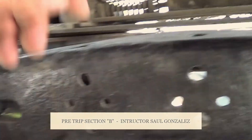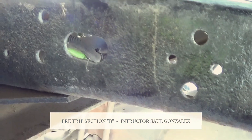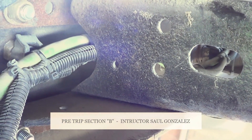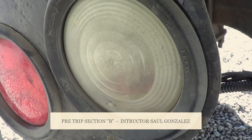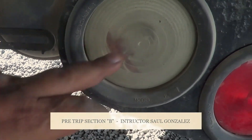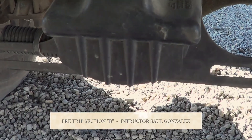To be detailed on my pre-trip, all the hoses on this side of the vehicle — I'm going to make sure there's no abrasions, bulges, cuts or leaks, and they're securely mounted, no missing hardware. I want to inspect all the wires on this side of the vehicle — I want to make sure they're properly routed, no exposed wire, no frayed wire, securely mounted, no missing hardware. From there, you guys are going to inspect the lights. The lights on this side of the vehicle are red in color because they're facing the back. The function of my lights on the back is my left-turn signal, my right-turn signal, my four-way flashers, my running lights, and my brake lights. The clear light represents my reverse. The light right here is my license plate light — I'm going to make sure it's not cracked or broken and it's securely mounted, no missing hardware.